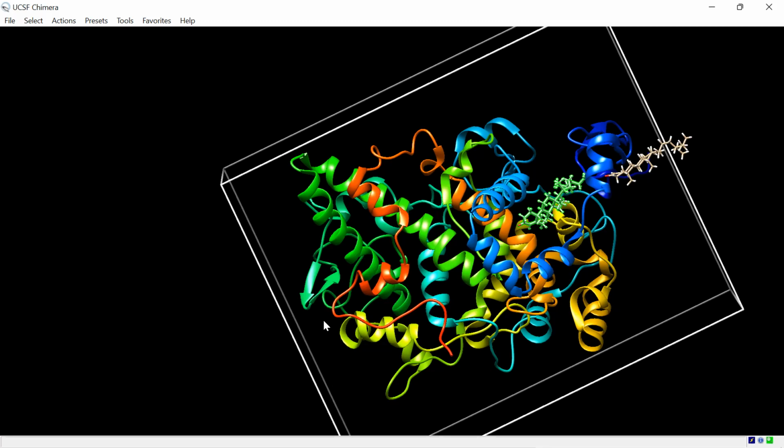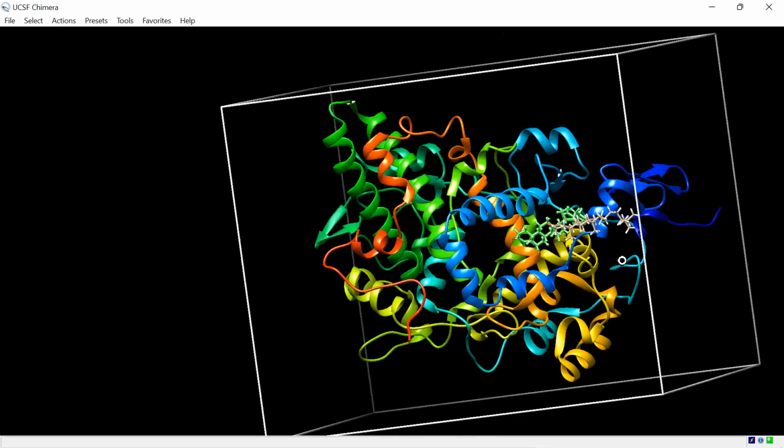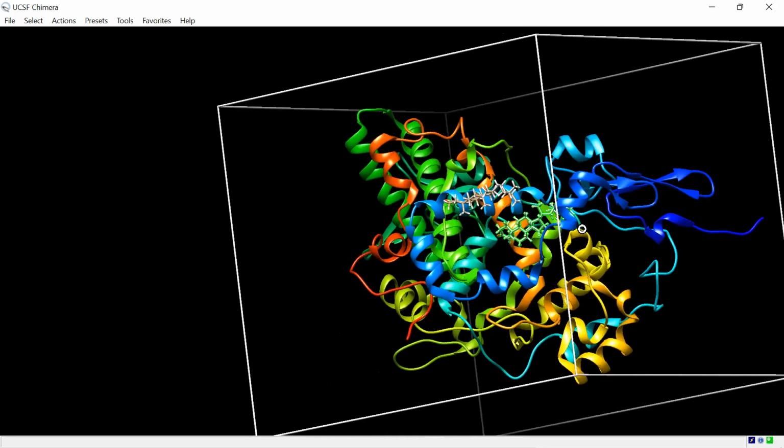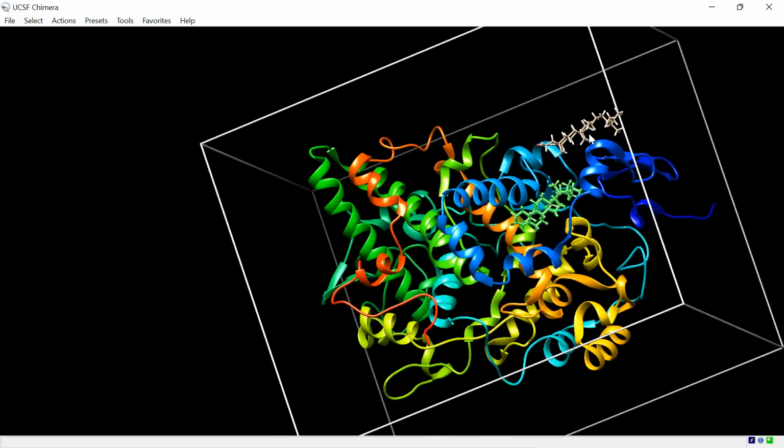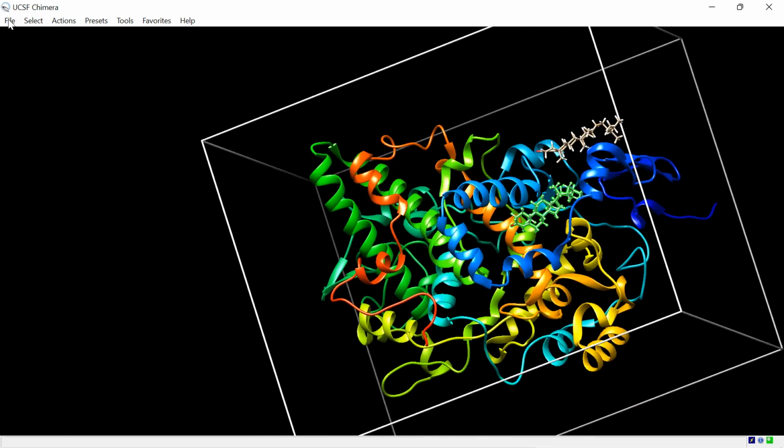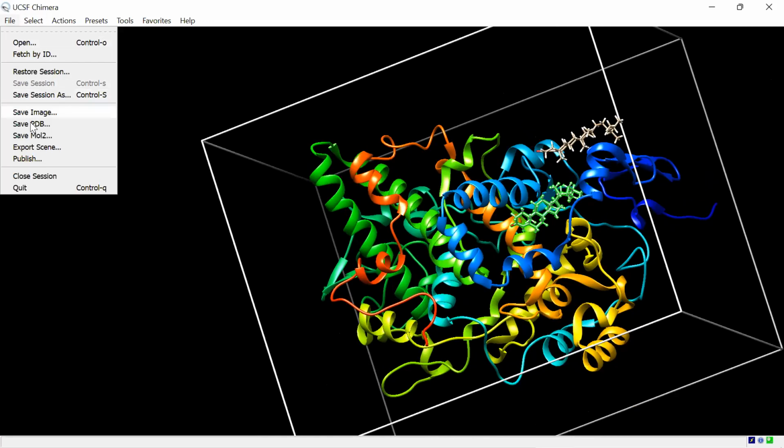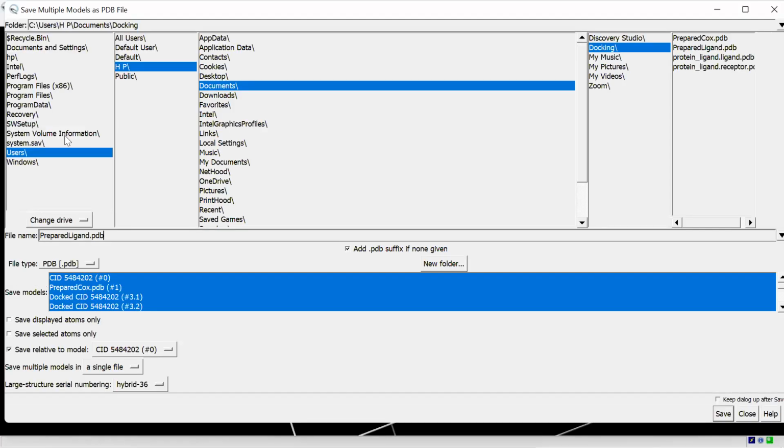So let's go to the final part of our work. When it is done, what you do is to save as PDB. So the both of them together, we go to save PDB.